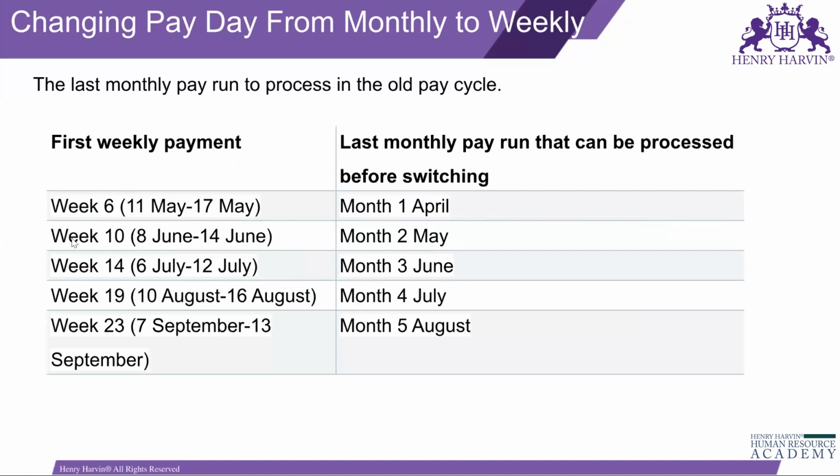Then if you want to change from week 10, that is June, you can start only from week 10. So the month of May should be completed. Then from 8th June you can start, because till 5th we'll consider that May payroll, right? 6th May to 5th June will be the monthly cycle. Normally we'll take 6th to 5th only as an example. If it was 1st to 31st May, then you could have started the first week also, like 9th week.